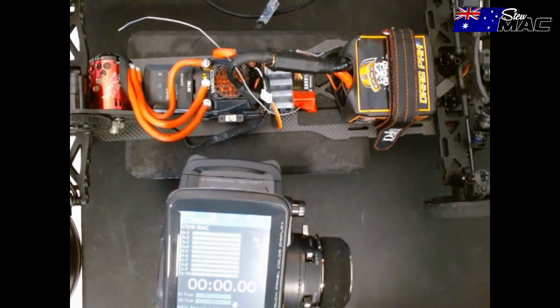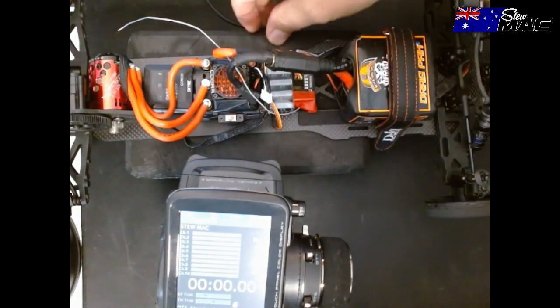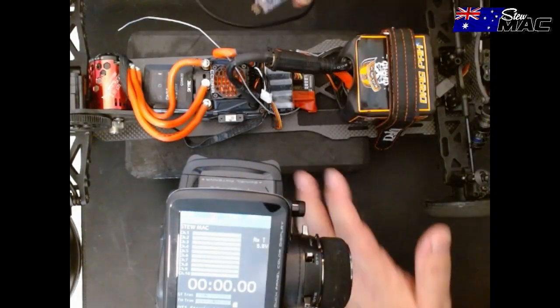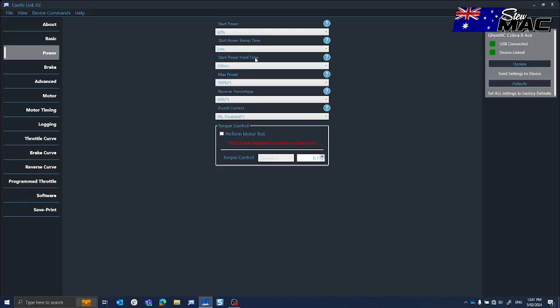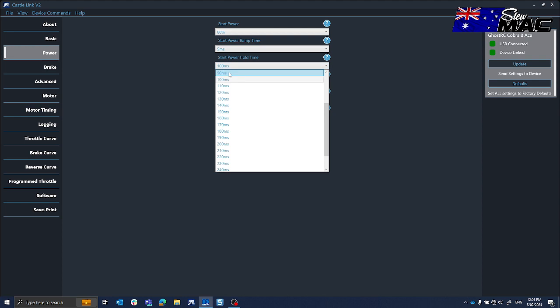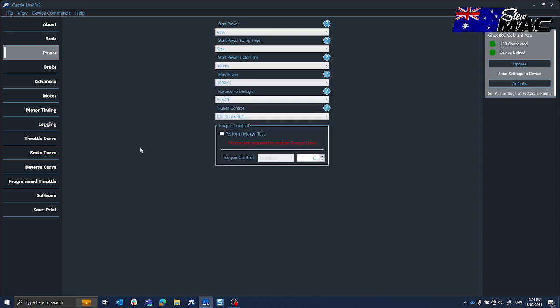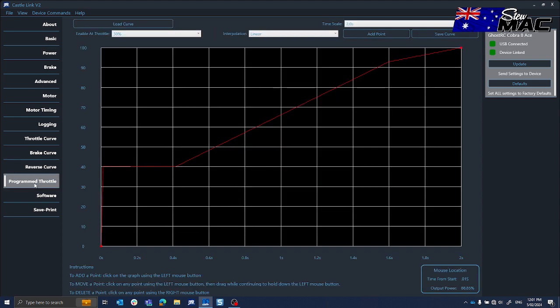Now, what we can also do is start introducing the start power. So I'm going to say now 60% start power for 100 milliseconds. And what that's going to mean to this curve is it's going to jump to 60% for 100 milliseconds and then follow this curve. So the start power kind of overrides it. I don't need to build in a start power here.